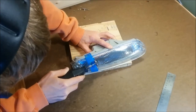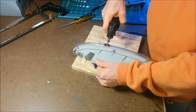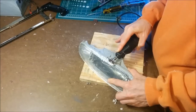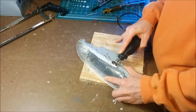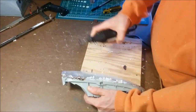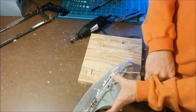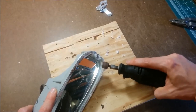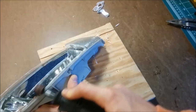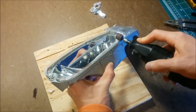On the Miata turn signals, there's a portion of the lens that's separate from the rest, and in some countries, this area is used for a daytime running light. I'll be using this area for the new turn signal. I used a Dremel and a sanding disc to clean up the rough edges and then taped off the lens that I did not remove to avoid damaging it while working on it later.